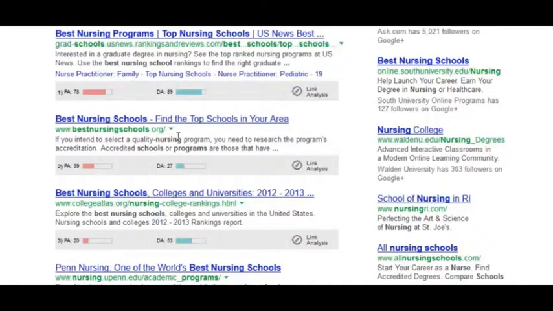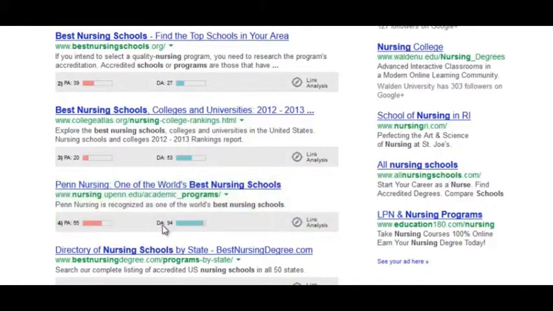So in my experience, you want to try to reverse engineer sites that are more on your level. For example, a site like bestnursingschools.org that has a domain authority of 27, or collegeatlas.org, which has a domain authority of 53, is significantly easier to reverse engineer than this result here, the University of Pennsylvania, with a domain authority of 94. The simple reason is that these huge authority sites with domain authorities of 85 plus generally get links from a totally different level and a lot more naturally than you would be able to get them. So you really want to find sites that are more of your direct competitors and about where you're at or where you want to be.